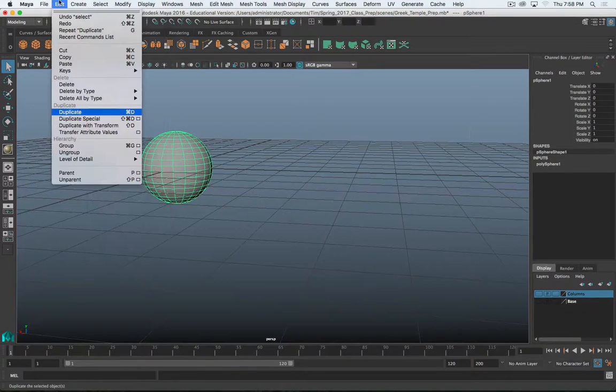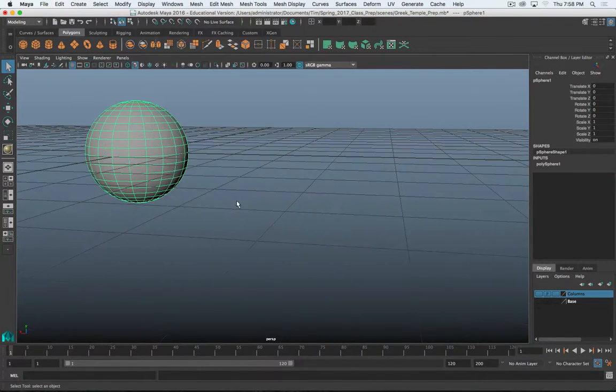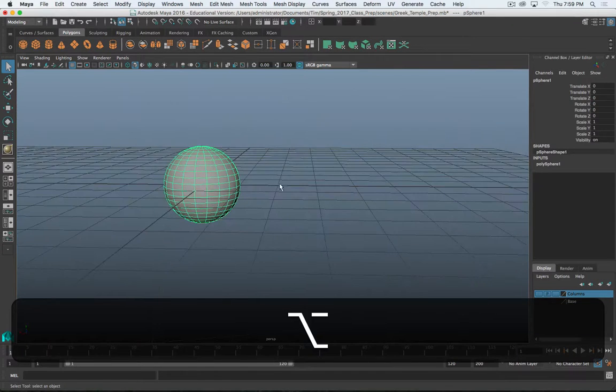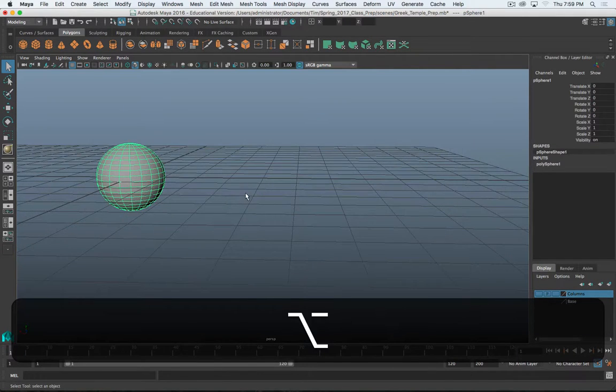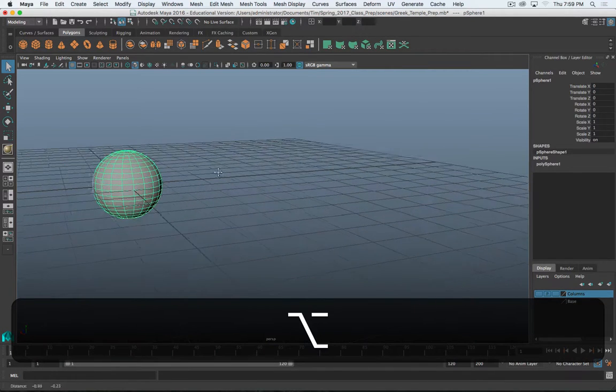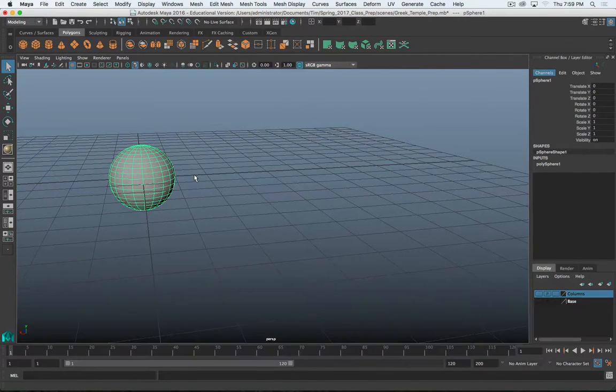The next that I want to cover is actually this third option, which is duplicate with transform. The shortcut is Shift D, which I find is the easiest way to handle this. So let's say that you just want a row of spheres, evenly spaced, but you don't really care exactly what that space is.